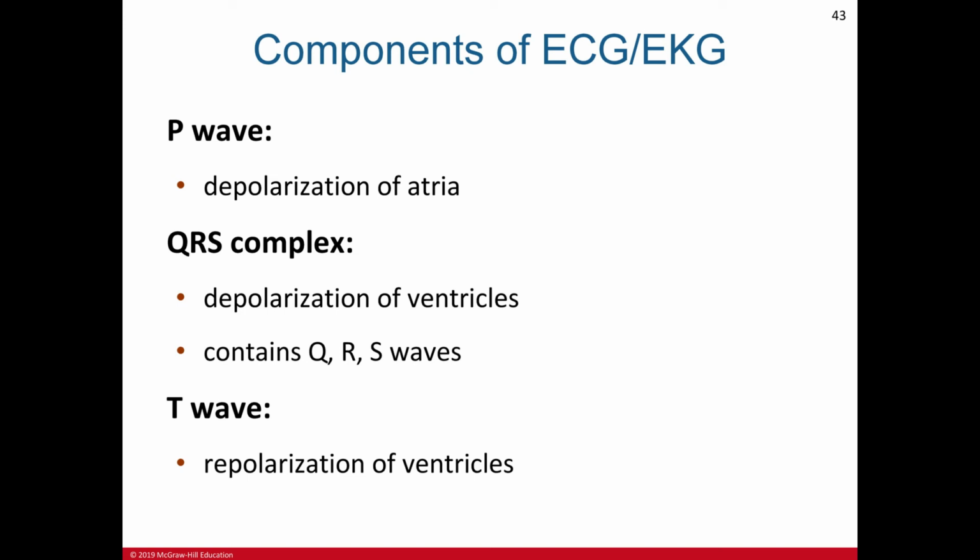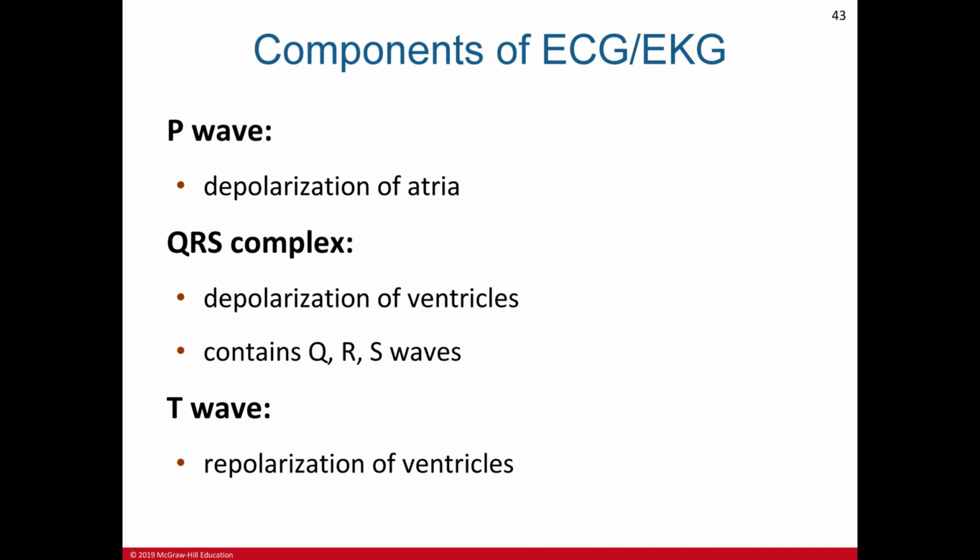The QRS complex consists of three individual waves, which are the Q, R, and S waves. The QRS complex results from the depolarization of the ventricle, and the beginning of the QRS complex precedes ventricular contraction, meaning the blood will now be ready to be pushed through the semilunar valve of the pulmonary trunk.